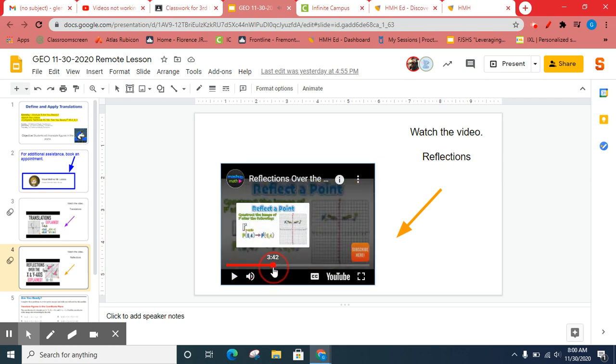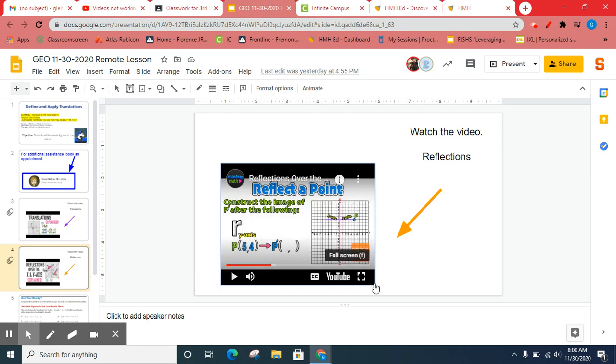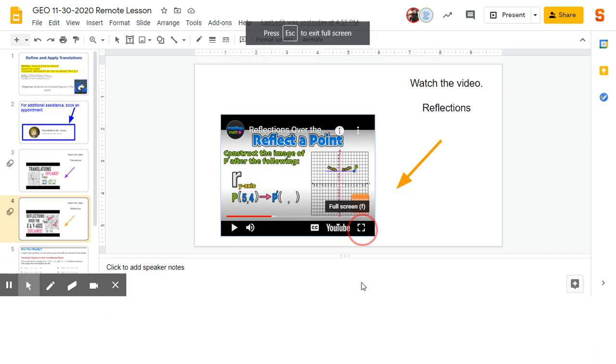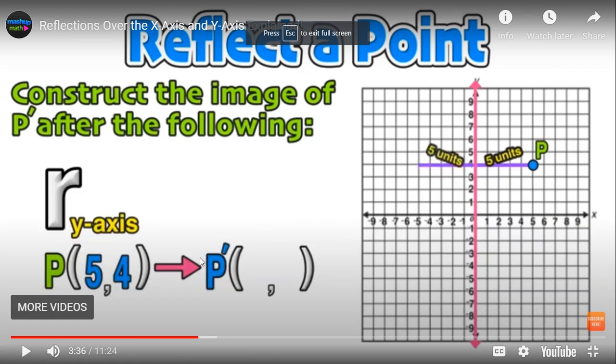If we don't remember, this is from pre-algebra, 8th grade, for reflecting. And here they have reflecting over the y-axis. So that was our question number 8. When you reflect across the y-axis, we see our original point here, 5, 4. It's going to go onto the other side of the y-axis, and it's the same distance away. We notice that the positive 5 of our x value is now going to change to the negative 5. So let's play that and see that real quick.